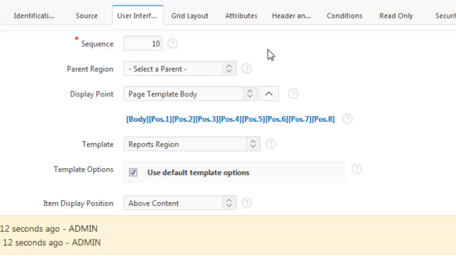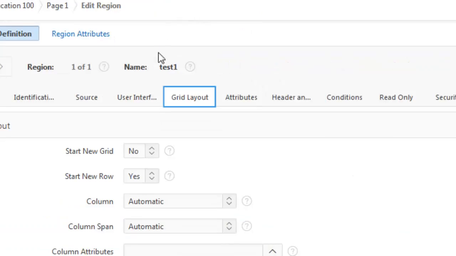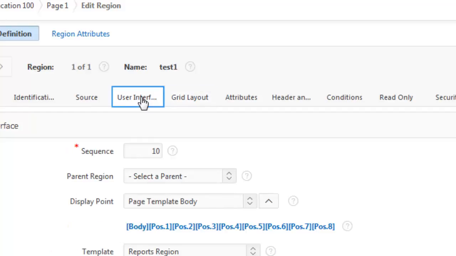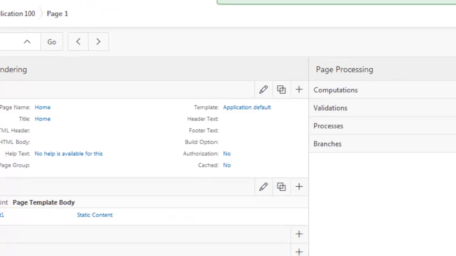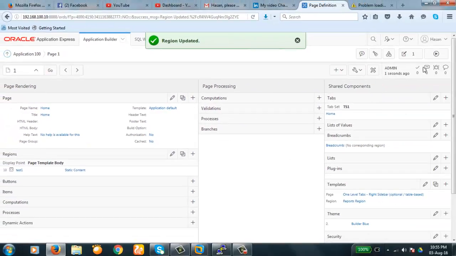In most cases you need not do anything here. In some cases you might handle this sequence number. Now you see this is the sequence number. Now let's see how it looks.